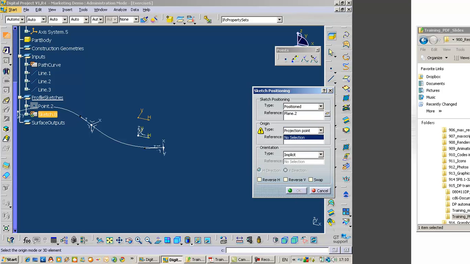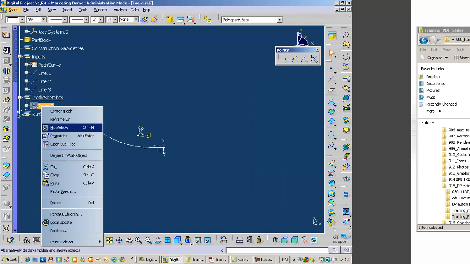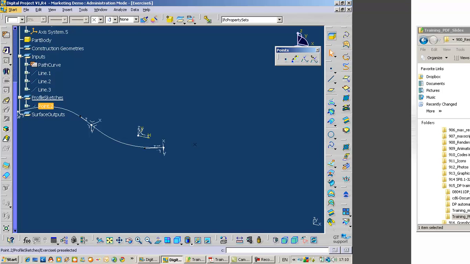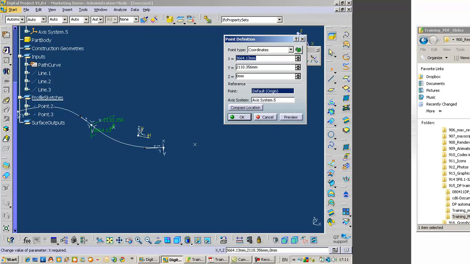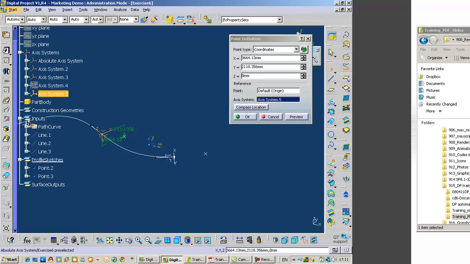So here we create a point. Okay, we can't right click. We have to create a point first. So we come back. We got a point, which is this one. So I'm going to remake this point. You click point, then you got method, so we're going to use coordinates, which is the basic one, and make sure the axis system is the absolute axis system.